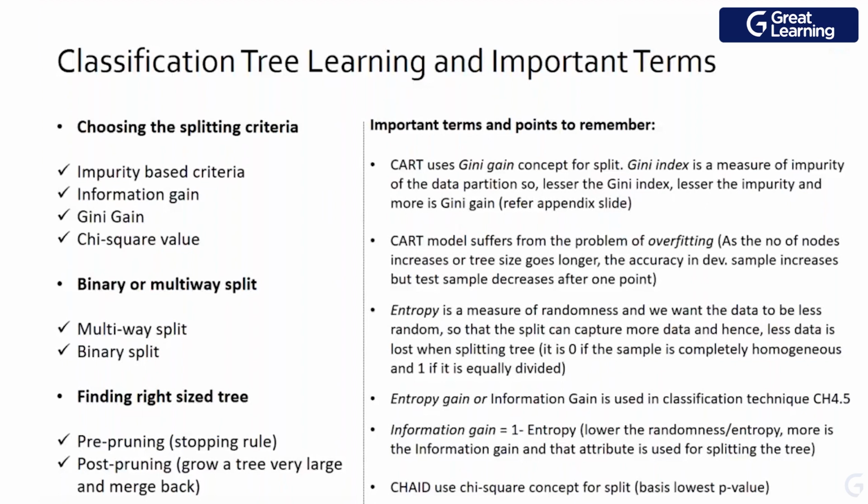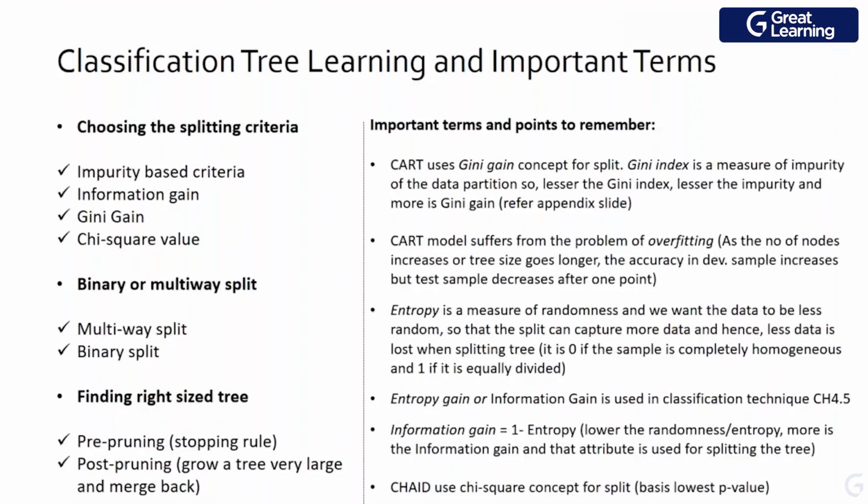And that's why random forest is a better technique than CART, because with so many trees at a time, it averages out the problem of overfitting, and it doesn't suffer that much from it, whereas a CART model does. But there are ways to fix that as well. You can prune the tree, you can use a stopping rule, but in general, the CART model suffers from this problem.